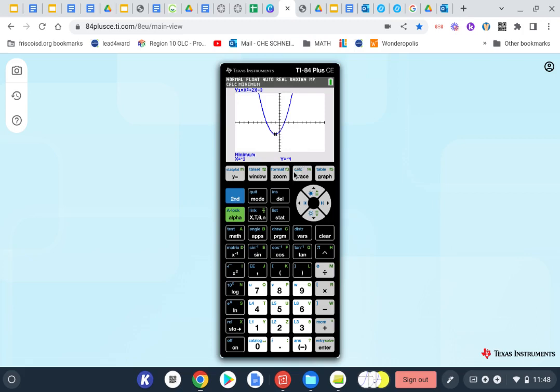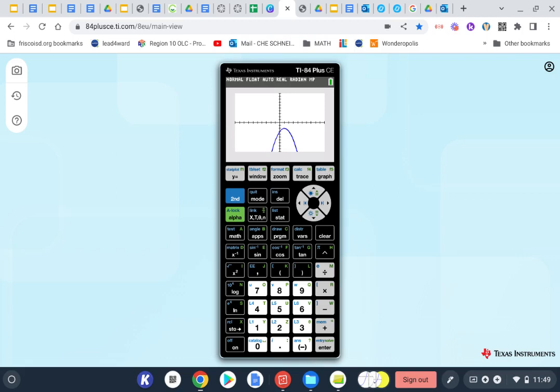Now, what would happen? Let's just play with it. What would happen if my leading coefficient was not 1, but negative 1? So I'm going to do the same thing, but change my first term to a negative. Okay, so just make that prediction and see what happens. So basically, you would say negative x squared plus 2x minus 3. All right, make your own prediction. See what would happen. That's an extension.